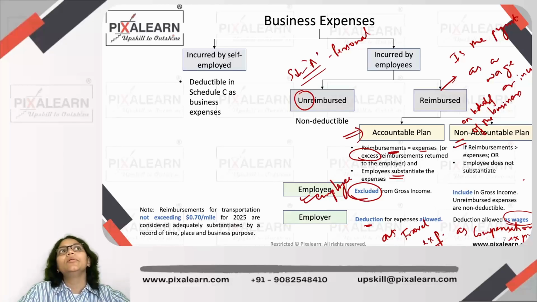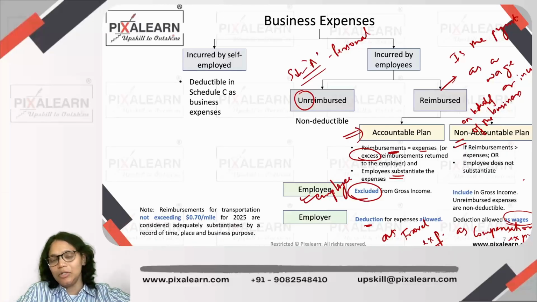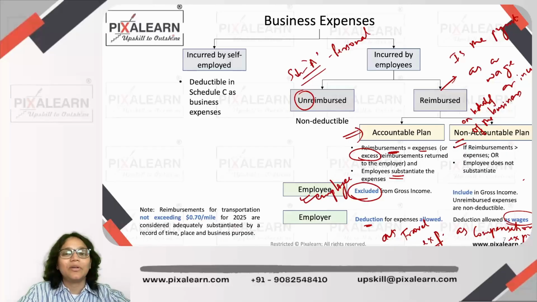Also, please remember there is one extra leeway that is given by the IRS. IRS says that if it's a normal transportation expense, so let's say I went from here to the airport, then I took an aeroplane and I went somewhere else, and then I stayed in a hotel and all of that, right? The IRS says that if it's a cab or taxi expense, if you have been able to cap it at 0.70 per mile, then you don't have to substantiate for me.